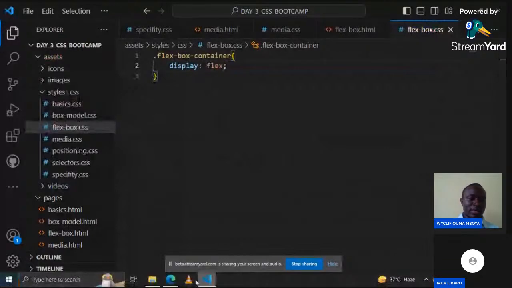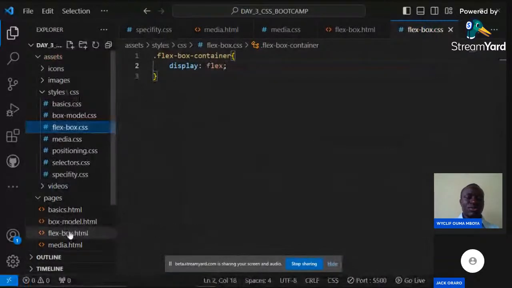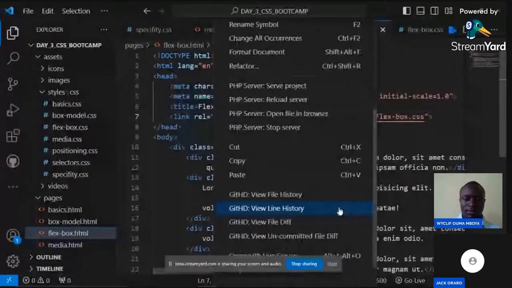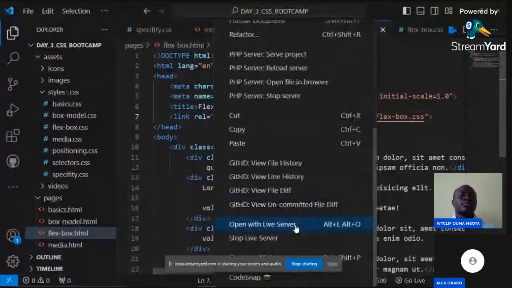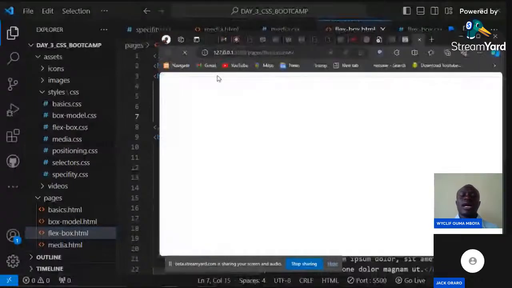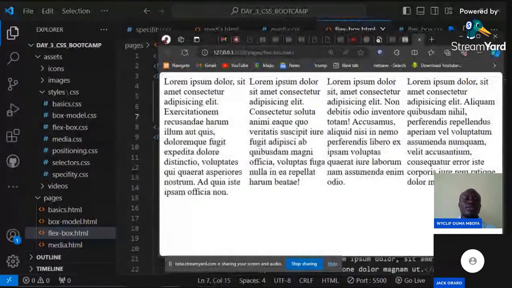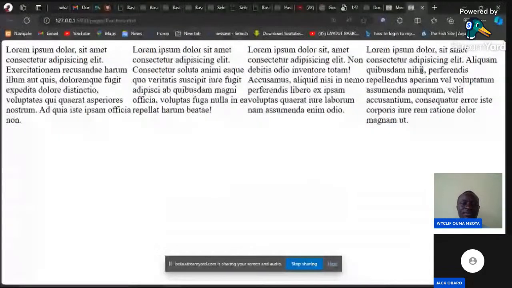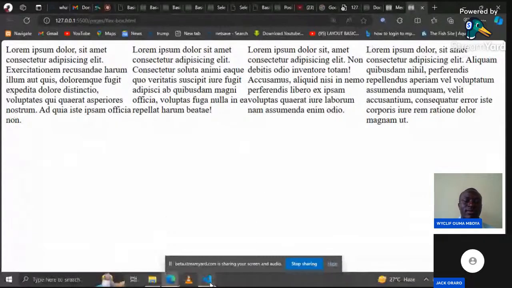Let's view the Flexbox in our browser. Now the items are arranged in a row. You can see this is the property of display flex. You can have a look at the display flex property.